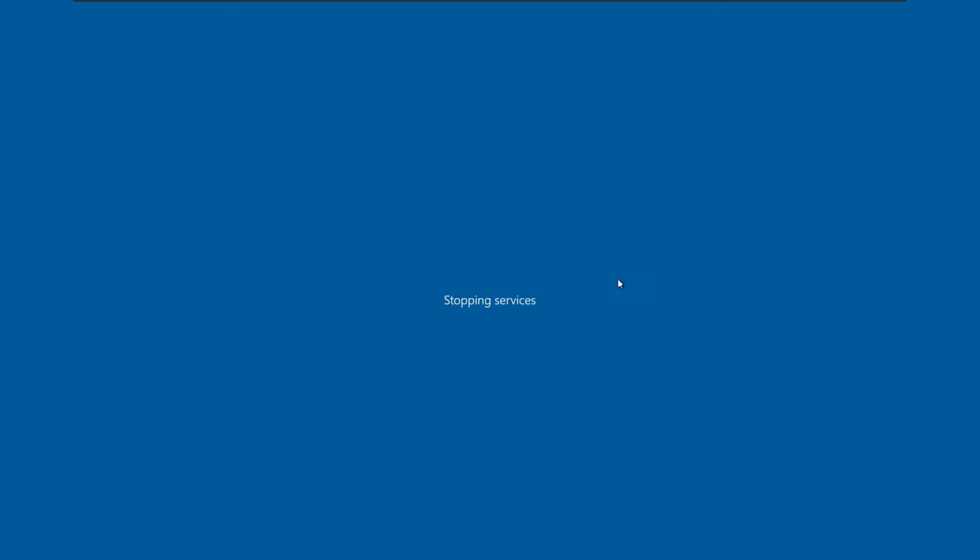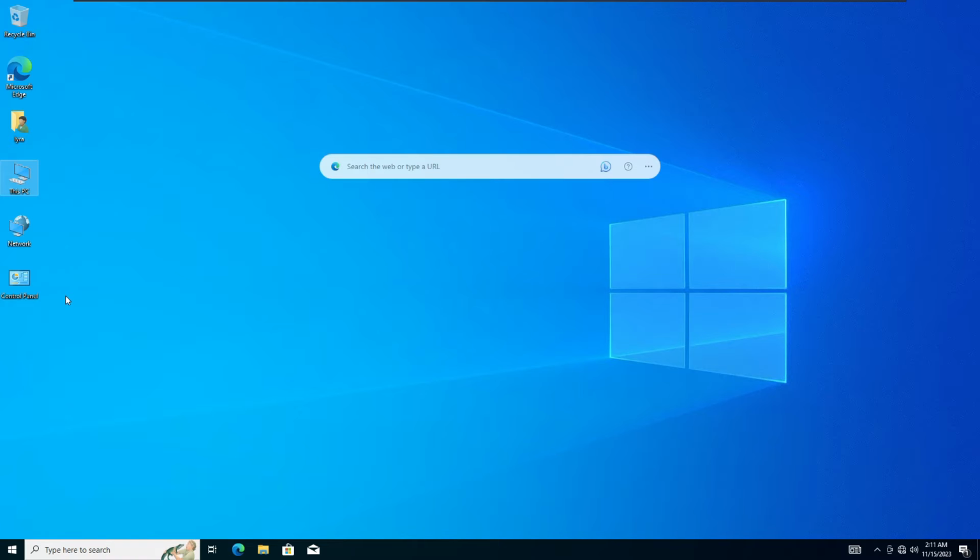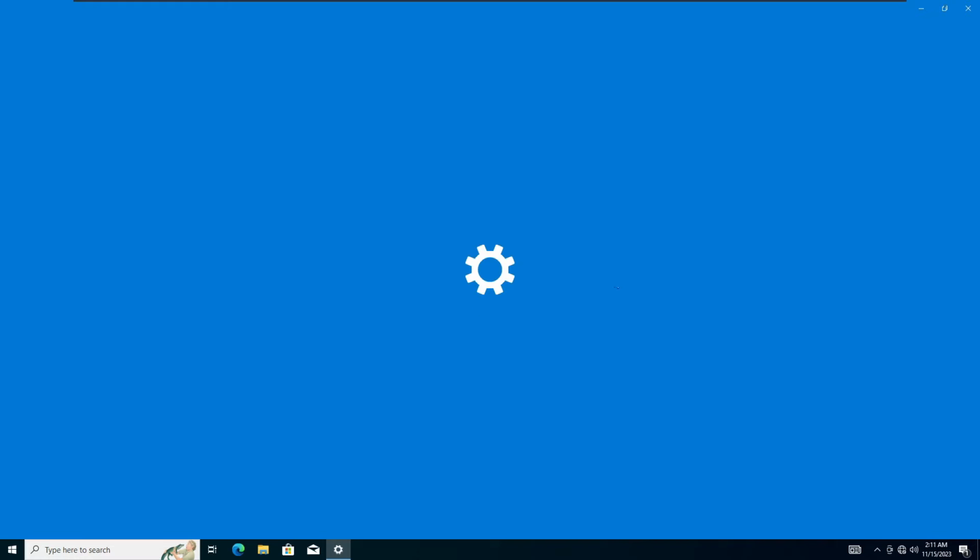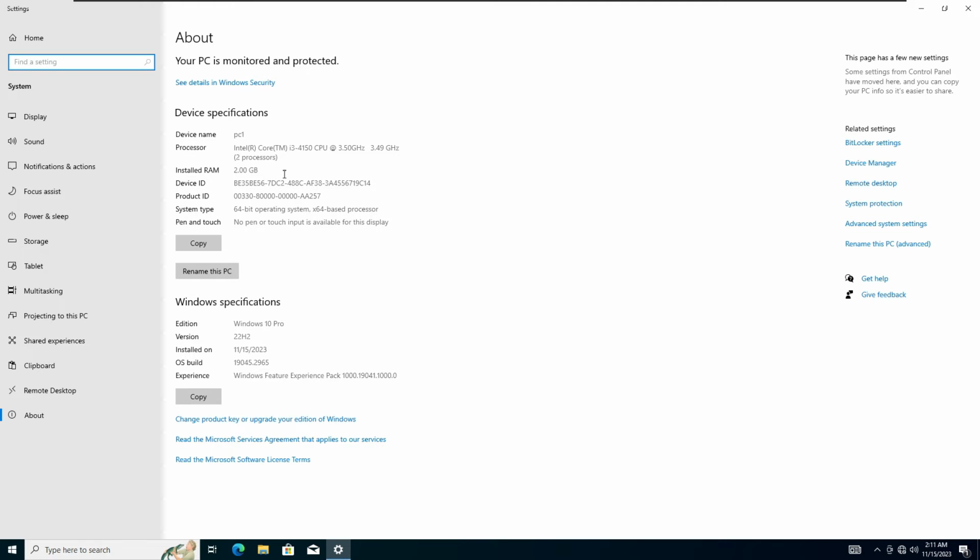And also we have a client computer which is Windows 10, and let's configure the Windows 10. The client computer we can join with the DC, which is the domain controller, and the device name is PC1.